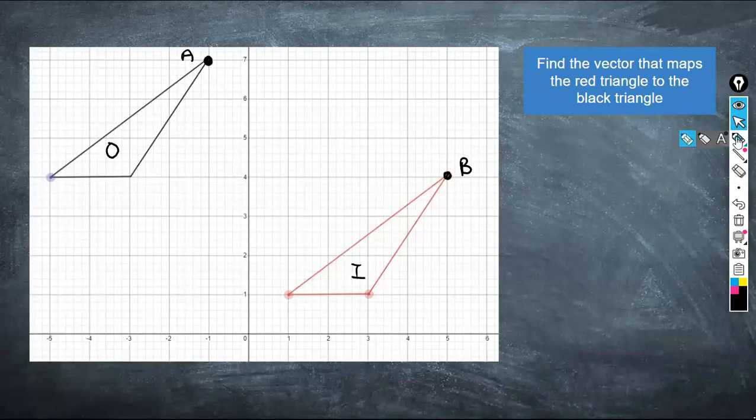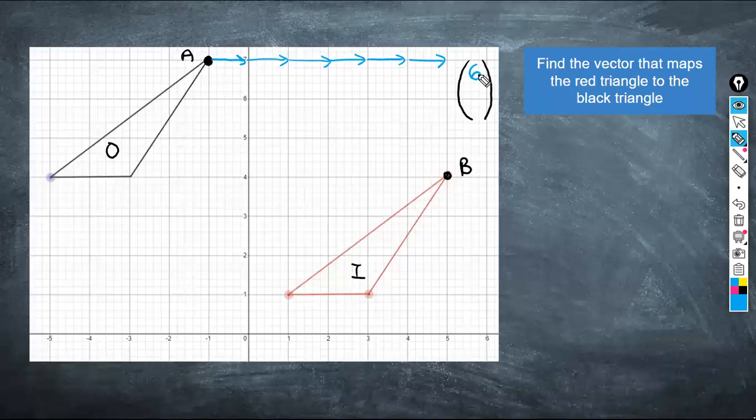All right, so remember, we're starting at A. And we're supposed to get two values, right? The top one is the horizontal movement. The underneath one is the vertical movement. So if you're starting at point A, you have to move 1, 2, 3, 4, 5, and 6. So you move 6 to the right. Remember, look at it, you're moving to the right. So the top number is going to be positive 6.